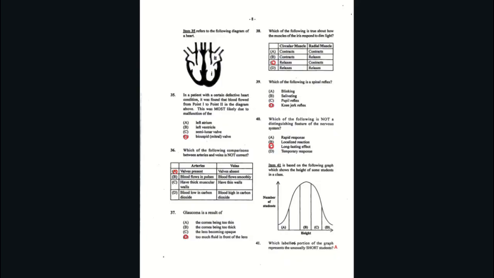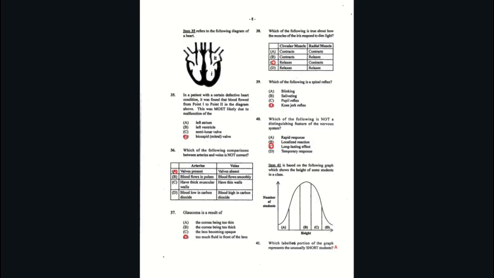It's very temporary. Your sensory neurons come in, and then the spinal cord, central nervous system, and brain send it back down. You get the motor neurons in order to make a response. That's a very fast process, right? So it's not a long-lasting effect. It's very much temporary. So we know that D is correct, and we know that C is not a distinguishing feature of the nervous system, because the nervous system does not have a long-lasting effect. It's very fast, the neuron fires, and bam, bam, bam, action potential. Everything happens very fast, and it's very much temporary.